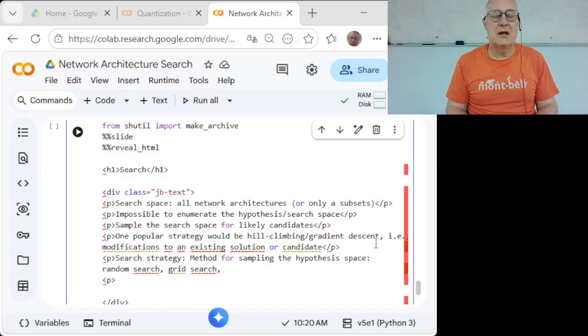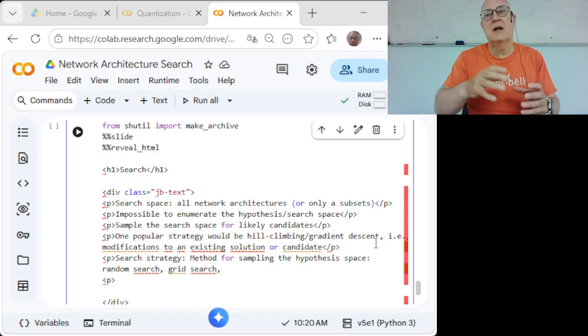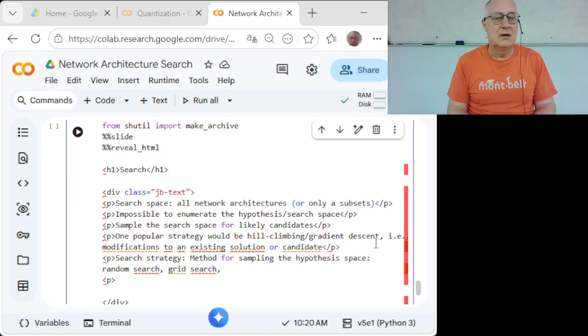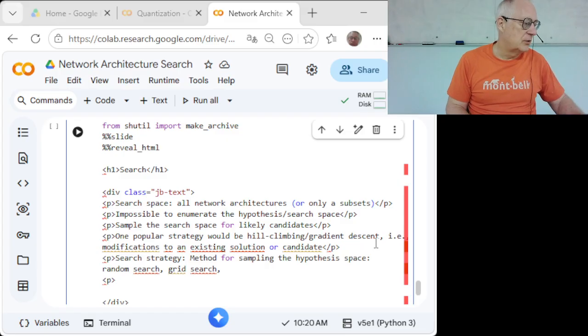Or you can say, I start with 4, 8, 16, 32, and 64 neuron wide layers, and then if the result is good, I make it smaller. If the result is bad, I increase it, for example. That would be a search strategy.